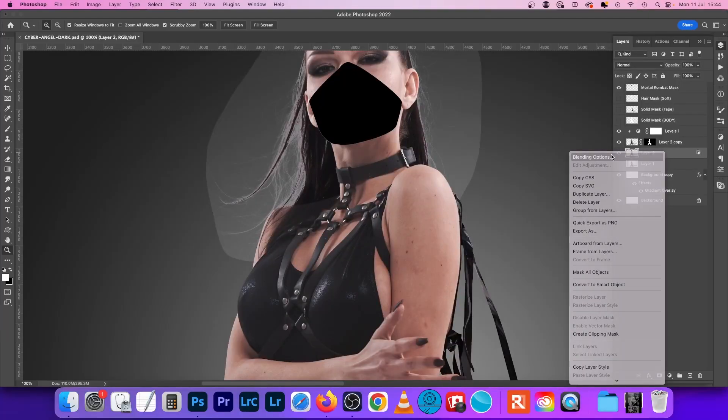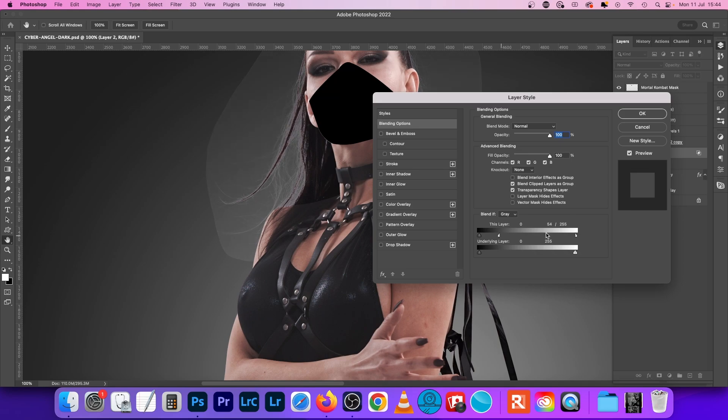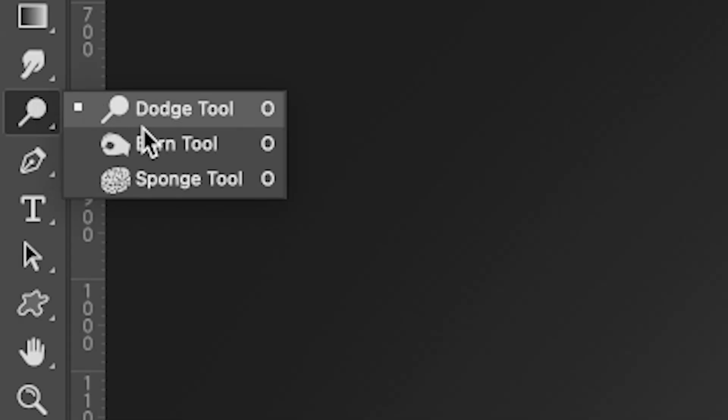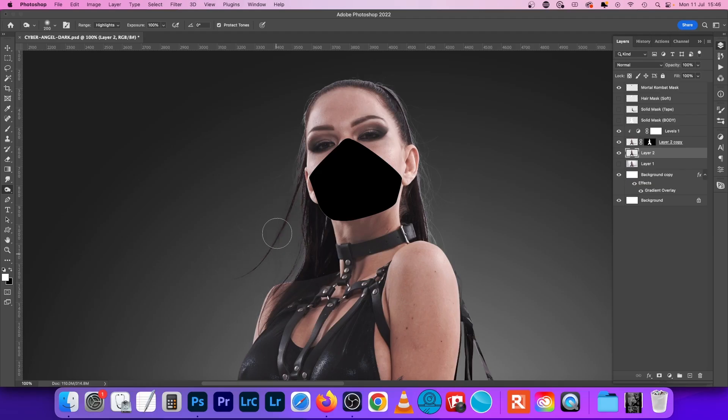Each stock asset is different so for this process you'll have to work by eye and experiment with the sliders to achieve the results you want. Much like the shadow trick, it's a case of knocking out the elements you don't want and retaining the elements that you do, but the results aren't always perfect so you may need to do a little cleanup afterward within the main workspace. As you can see from the demo, it took a couple of goes tweaking the blend-if options, and after that I added a layer mask to clean up the edges with a soft-edge black brush. The hair was still looking a bit janky so I used the burn tool set to highlights at 100% exposure and manually burned the white fringing left on the hair strands by blend-if. Super sneaky and the results are pretty decent.